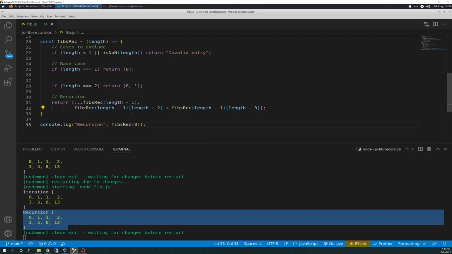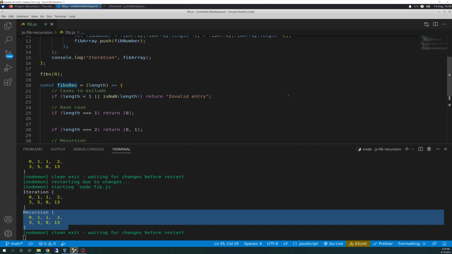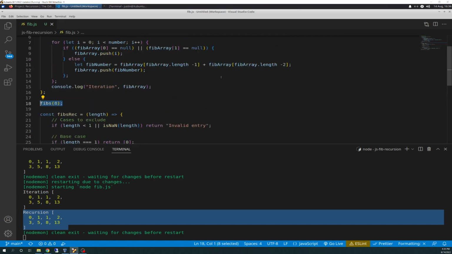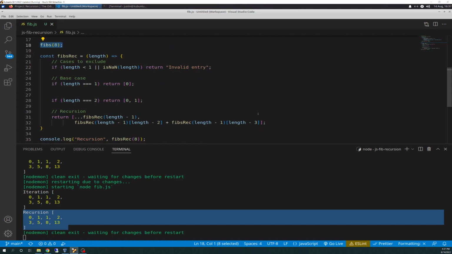So going back here, we're going to console.log the recursion fibsrec 8. Since I wasn't able to do the console.log like that when I did the function call up here, because as you can see, I'm not returning anything, I had to sprinkle console.log inside of the code itself, the logic.